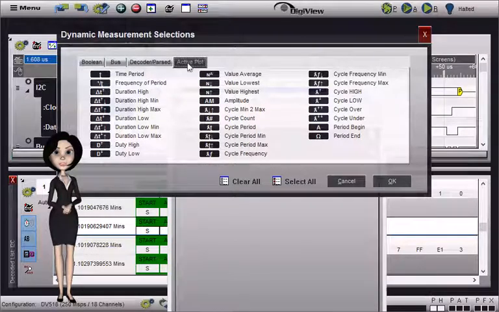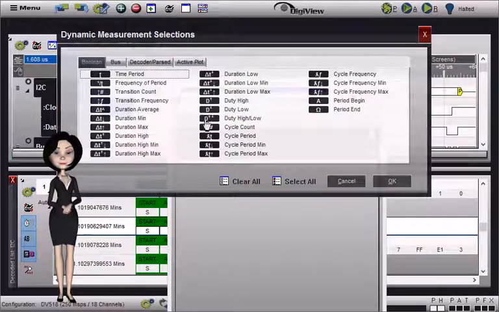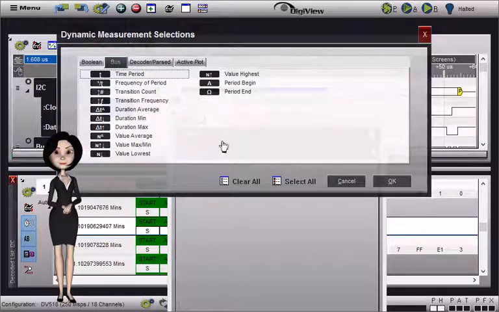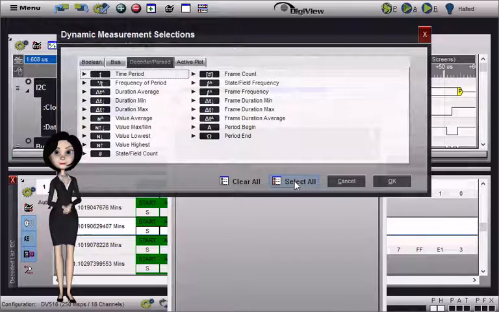You can select individual measurements, or click the Select All button to add all available measurements for this group. Click OK when you are finished.